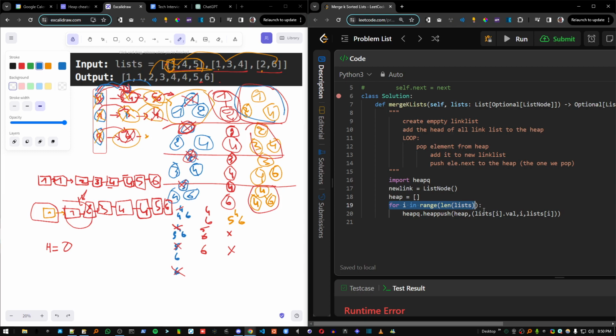Which part are we at? Add the head of the linked list. So this part is going to add all the heads of the linked lists. Now we're going to loop. You said let's print the heap, so let's see what's inside.